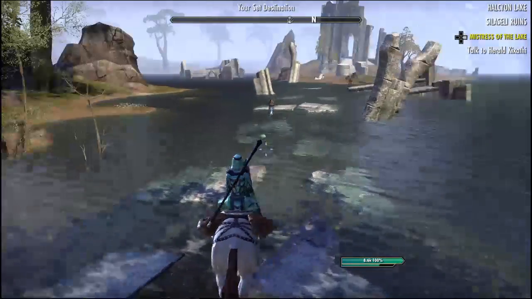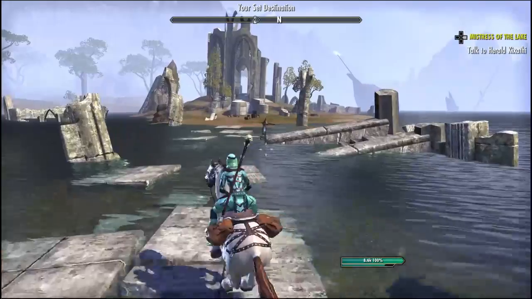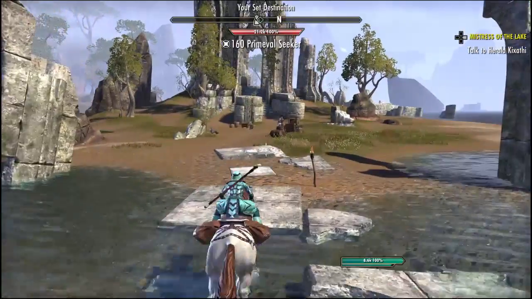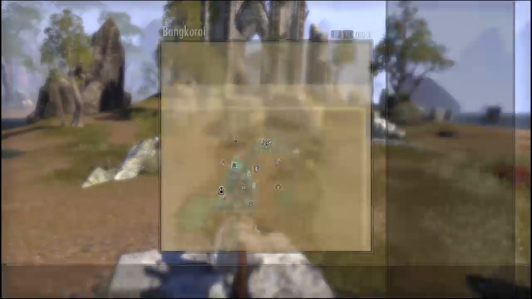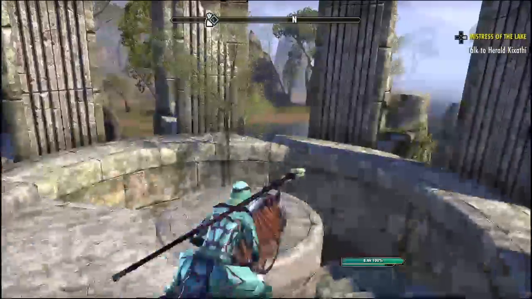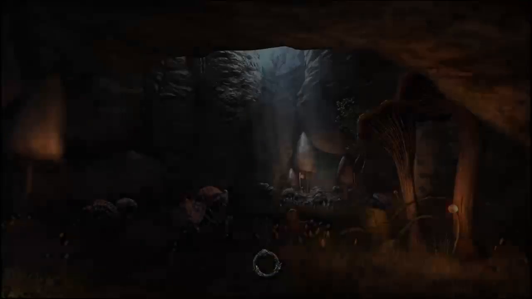And this might not look like a road, but it is a road, as you can see on the map. So you should be able to ride across it. A little hit and miss, but you know. Okay, I think I actually have to go down here. This one might be a little tricky. We shall see.